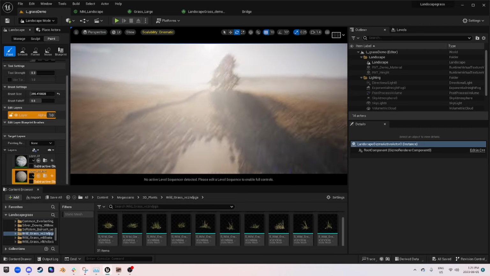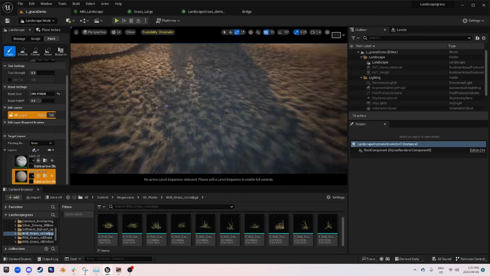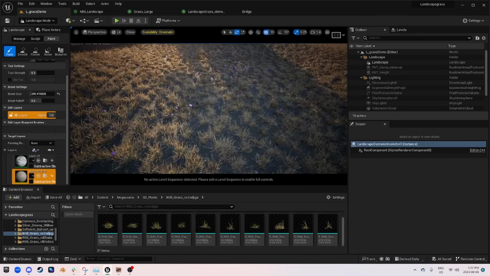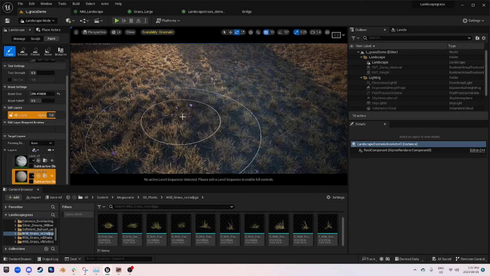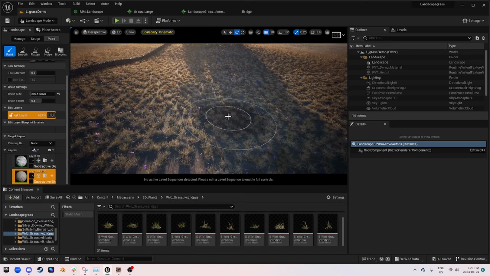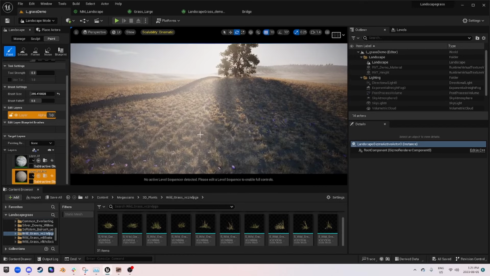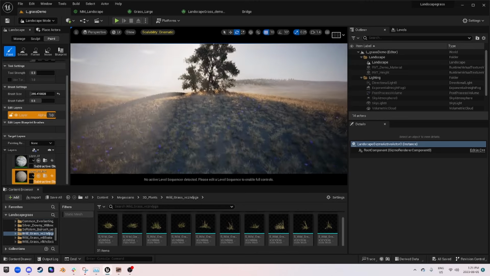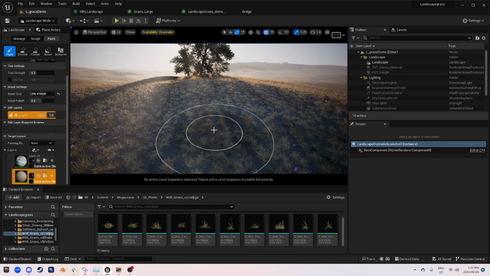Now typically, if I was doing the whole look dev process, I would go into one of my neutral scenes and make it there, which we'll do when we actually do the material. But for now, we're going to do it in here because this is more the point of our project.